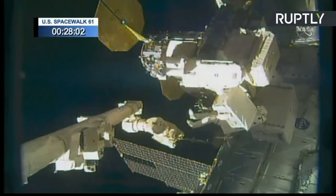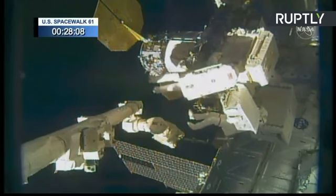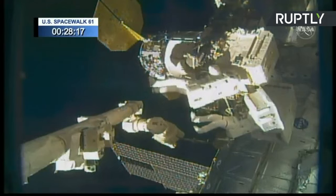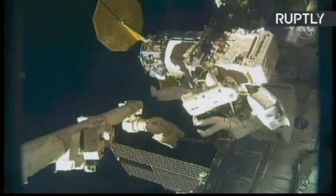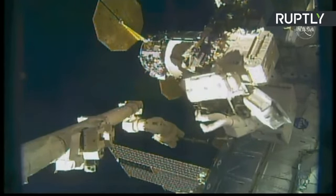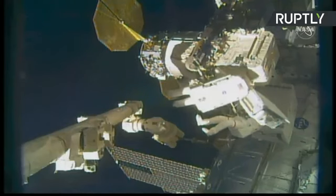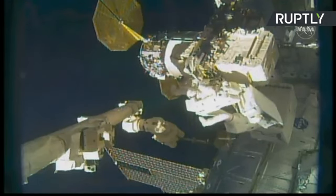I still have it. 28 minutes into today's spacewalk, you can see the two spacewalking astronauts maneuvering that new pump system over to the end of the Canadarm2. Ready for it? Yep. Already inside is a foot restraint that Luca Parmitano, the EV1 for today's spacewalk, he's wearing the suit with the red stripes. He'll be entering into the foot restraint. Morgan will handle the new pump system until Luca Parmitano is fully ingressed or entered into the foot restraint. He'll hand that pump system off to Parmitano, and Parmitano will take it with him as he rides over to the work site of the alpha magnetic spectrometer.